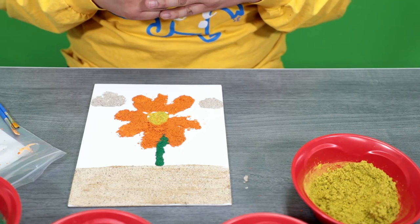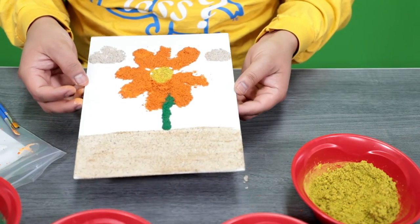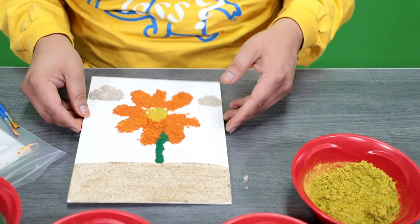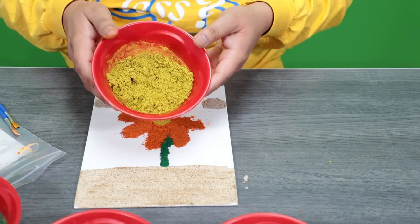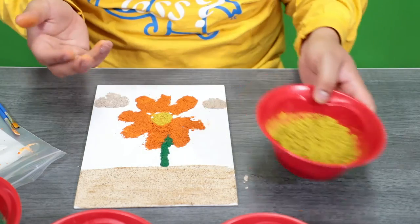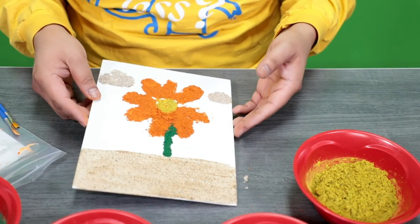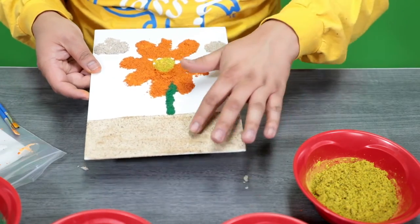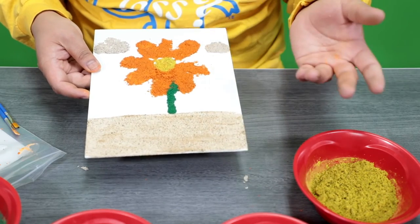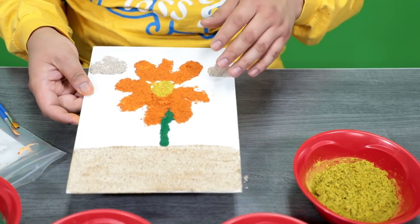Alright, everyone. I'm kind of unsatisfied with how this is turning out. Partly because I didn't wait for my sand to dry. It's still kind of wet, and I probably should have taken my own advice and popped it into the oven or the microwave. But the sand that we used at the beginning, because it's dry, it actually adhered to the glue a whole lot better.